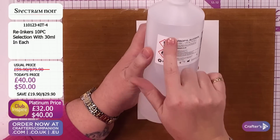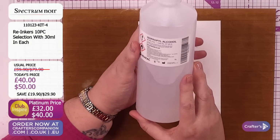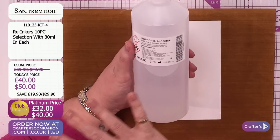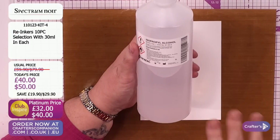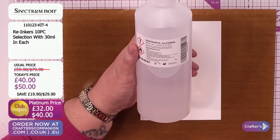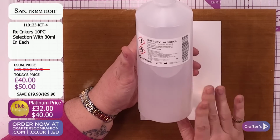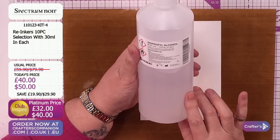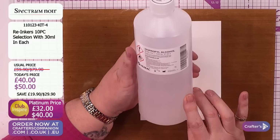You can see here, it's got the warning symbols on straight away. And the only thing that I wanted to say is that it is recommended that you use it in an aired room, so with a window open or a door open, something like that. Now our studio is massive. So we've got the door open in the studio, got the window behind me. So we're okay, we're all good to go in here. But if you're working in a craft room, then just be careful, that's all I'm saying.